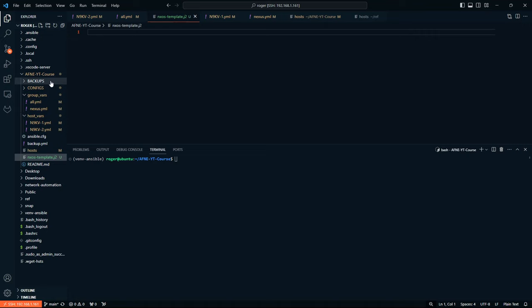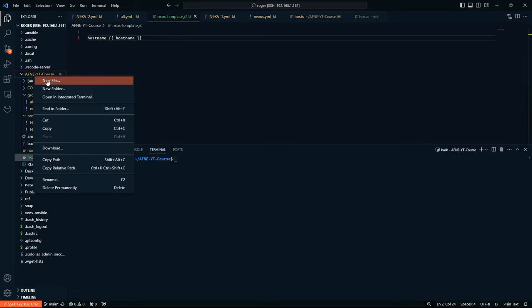Now, it's not incredibly difficult. It's just replacing bits of your configuration where you want things to change. So, for example, we'll do a very simple example here. Hostname, and then we put two curly braces and I put hostname. So this is my template. Very simple. When we run the playbook, it will say, I'm going to write a configuration file with hostname, and then I'm going to replace the value in here with the values that I've configured in my variables files. So let's write the playbook and then we'll go into the variables.